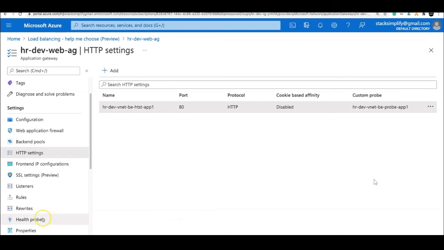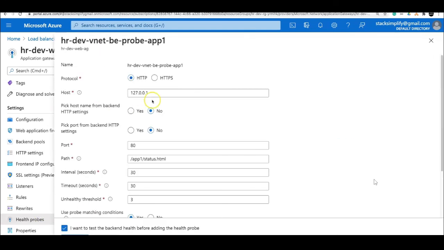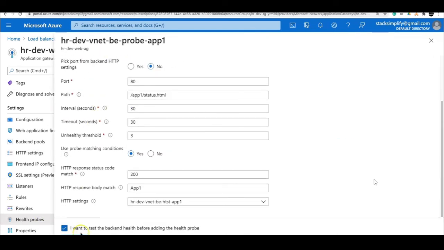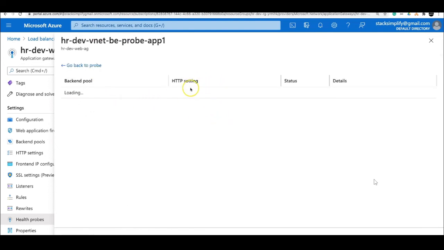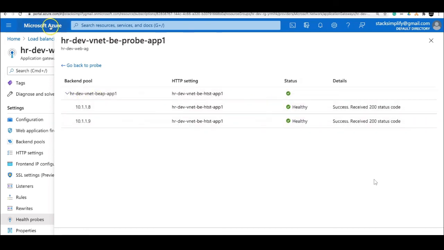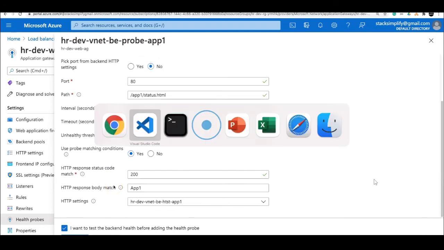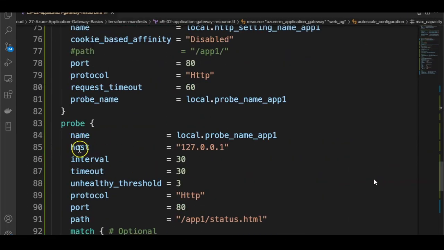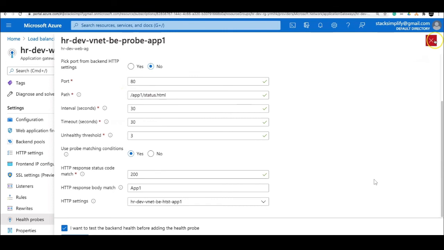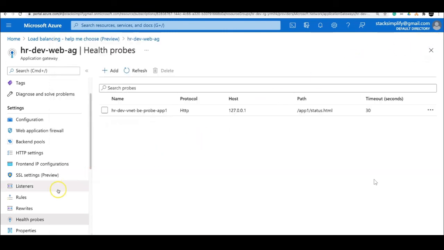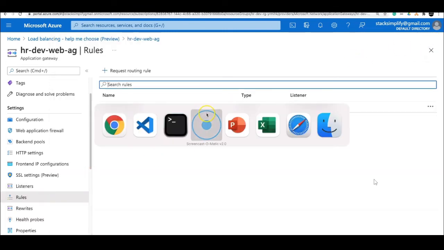So we can go to health probes here and verify the same thing. And if you want to test this probe also, you can click on test and then it will again call your backends and verify if it is successful or not. So just for our testing, we can also run that test and see if our probe testing is successful or not. You can see status is good for both servers. Okay, so now let's come back here. These are the settings whatever we have provided via this respective probe block, and all those things were populated here. Okay, so now let's close this and go back to the rules, which is the very important one.